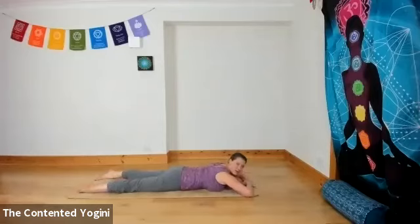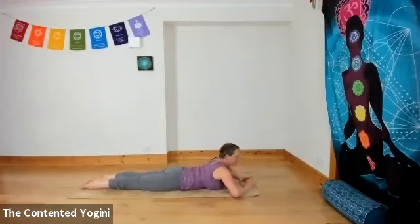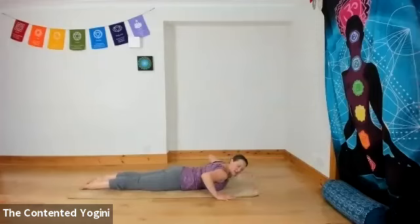So when you're ready, we're going to do Bhujangasana, cobra pose. So we're going to draw the feet towards each other. The thighs are touching, thighs towards each other is important. Legs narrower is more important than what's touching. There we are. Okay. And we're going to take the hands either side of the chest, and you can have them slightly lower if you prefer, slightly higher if you prefer, whatever feels good, but let's take them wider than your mat.